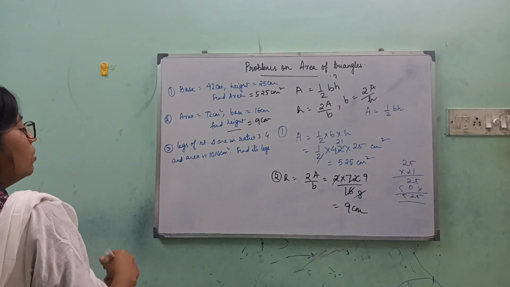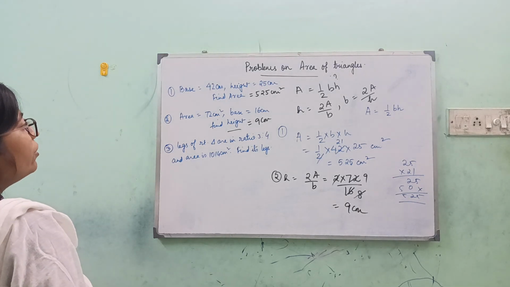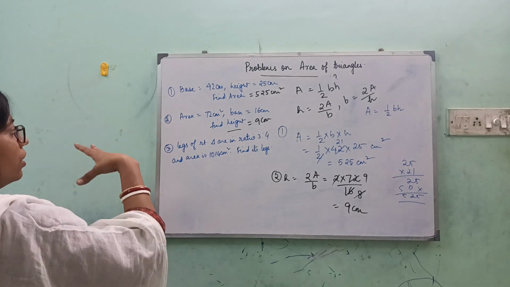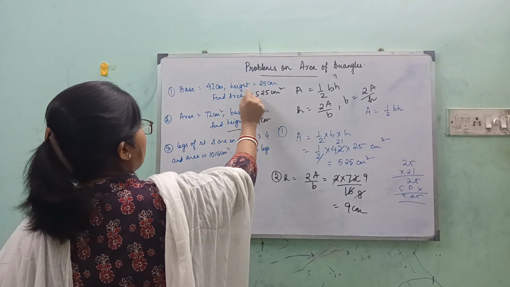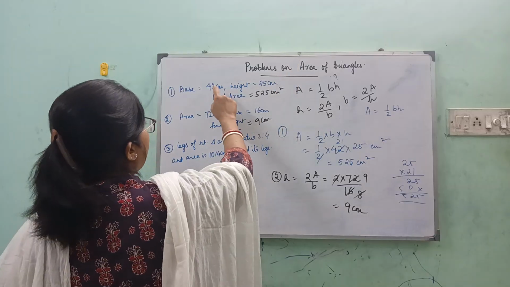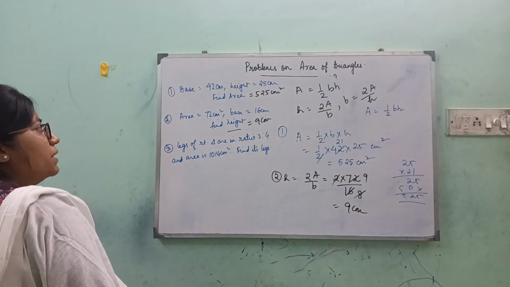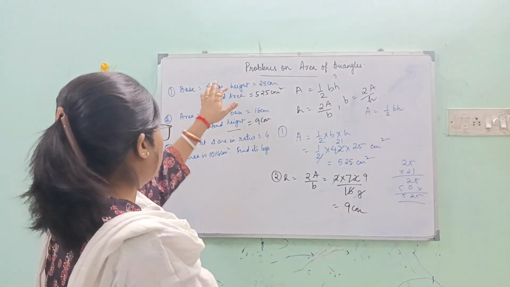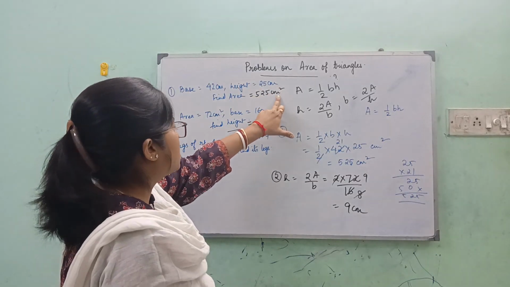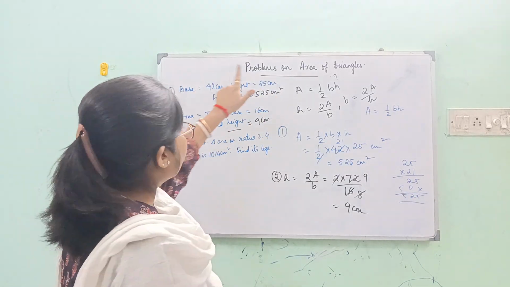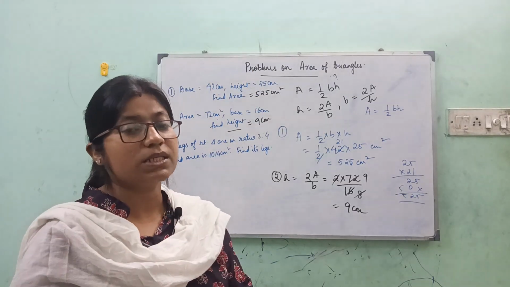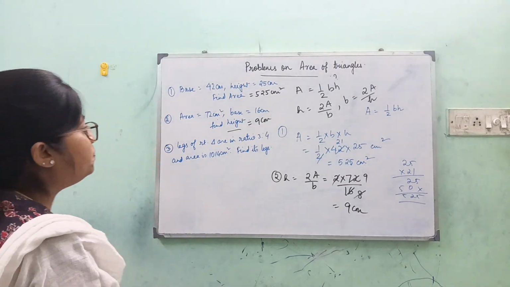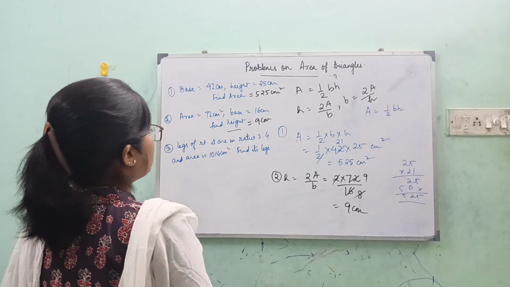One thing students keep in mind, that whenever you are finding area or base or height, whatever it is, if it's area, it should be in the same unit square, and the other two, that is height and base, should be in the same units. If these two are in centimeter, this is in centimeter square. If any one of them is in another unit, make sure you convert both of them to the same units when you are doing the sum. Alright, so these two sums are done.